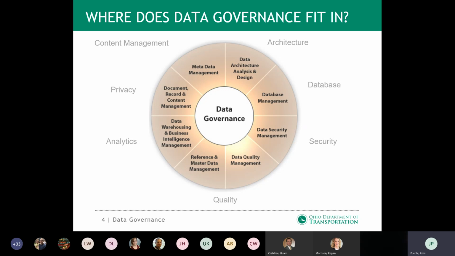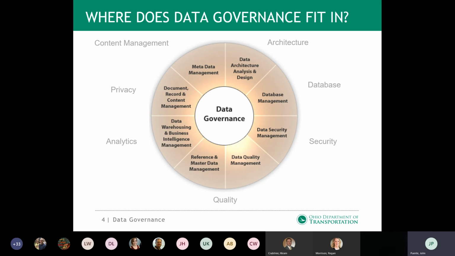So if you look around the slide, you're looking at a number of things. This graphic I picked up off of a website that was specific to data governance in some of the places that we touch that we're not truly familiar with at times. So if you are in the architecture group, that's a big part of it. A database based off of that architecture that we've implemented here and standardized here at ODOT through our information technology division is based off of that, right? We also have analytics and we have data quality. There's also that security. Everybody knows that we need to try and keep our data secure. And I'm going to point out here in just a second, that's one of the main reasons for the implementation of a data governance strategy.